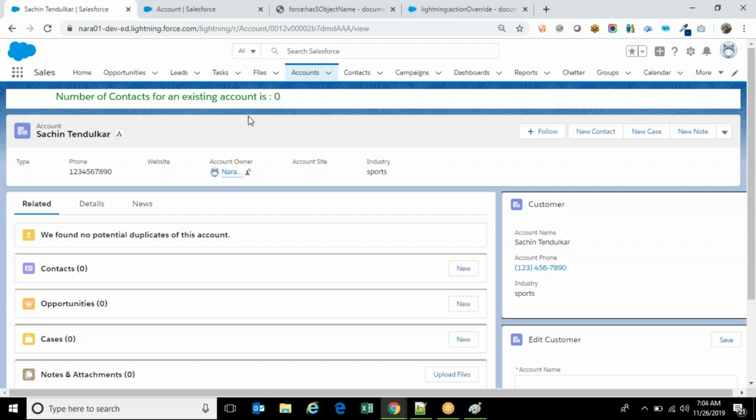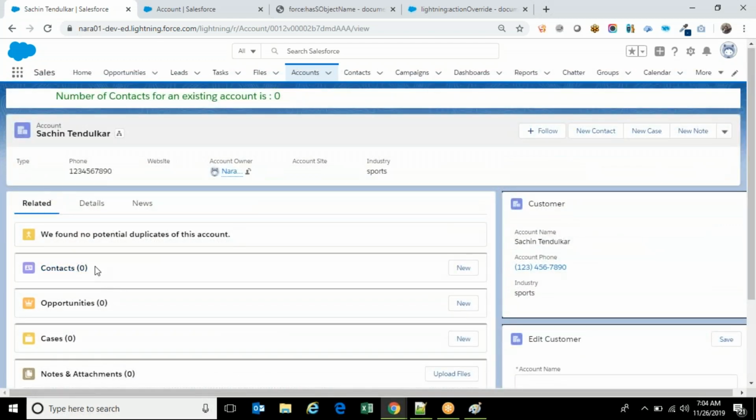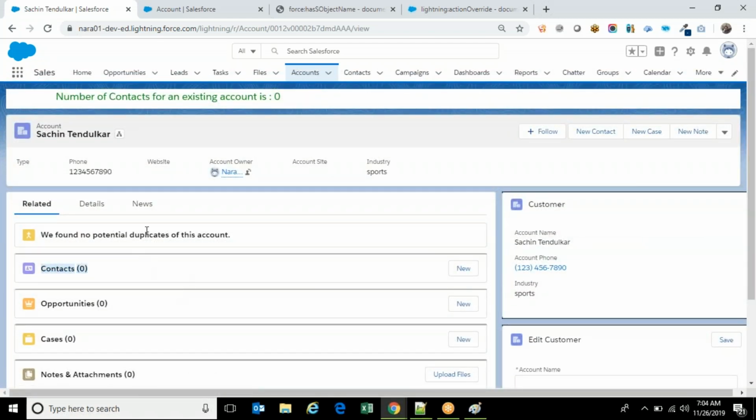work order. The same thing we have implemented for account and contact here. So I want to see how many contacts are created for an account, or let's say I have department and employees, I want to see how many employees are working for a department. So instead of going for the related list, we have the related list here, but instead of going for the related list, we can simply display one message at the account level.